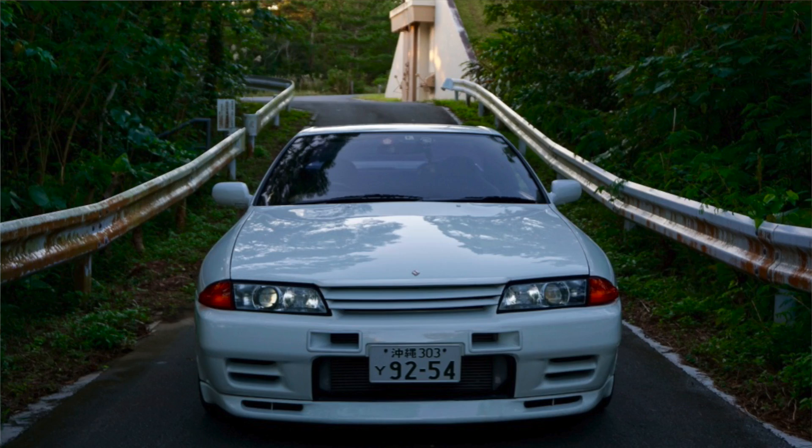When I was in North Dakota I imported my R32 GTR — I owned that car for three years in Okinawa and then brought it to North Dakota. The military paid for all that and made the importing process super easy, but I still had to register it on my own. They didn't require the original export certificate, which was great because that was a pain with military shipping. If you're doing business with us privately, your export certificate will be DHL'd out to you in about two or three days once the car leaves Japan.